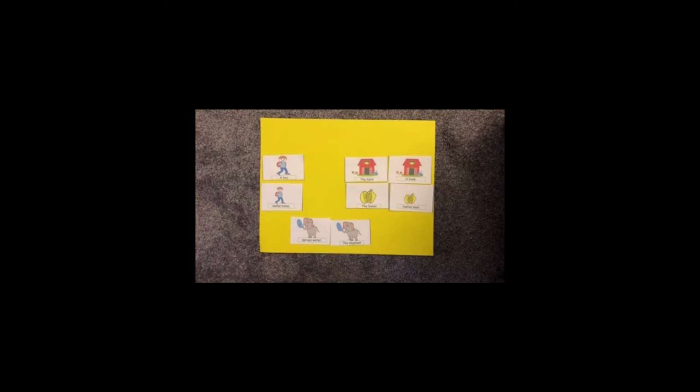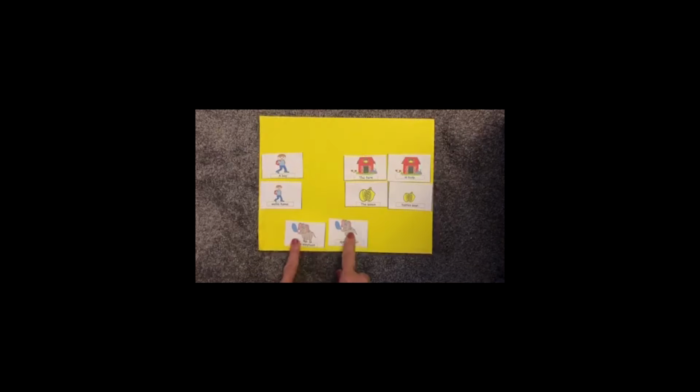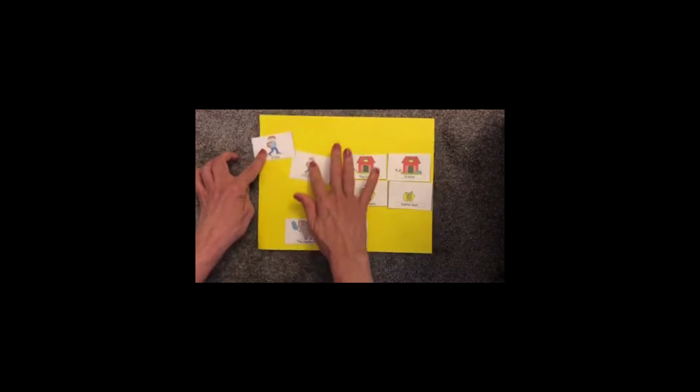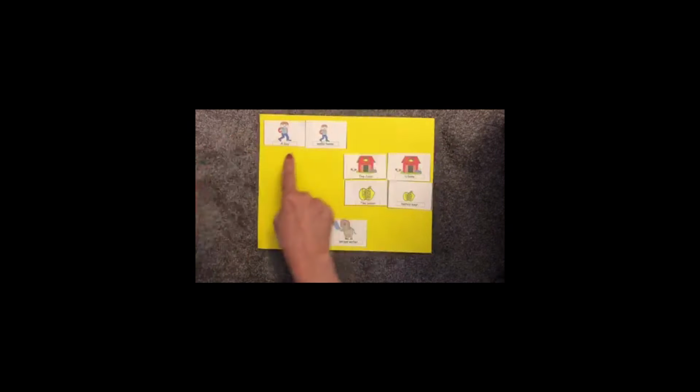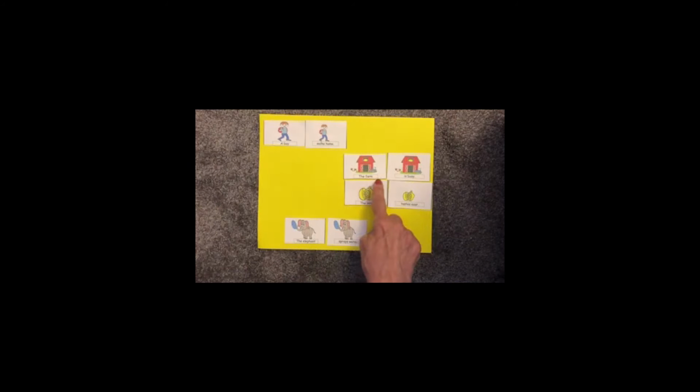Sprays water the elephant. So say, what should you do? Now let's read it. The elephant sprays water. Yes, that sounds correct. And then we have a boy walks home. So our sentences are a boy walks home, the farm is busy, the lemon tastes sour, and the elephant sprays water.